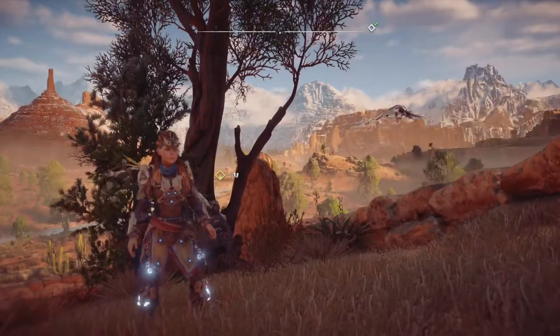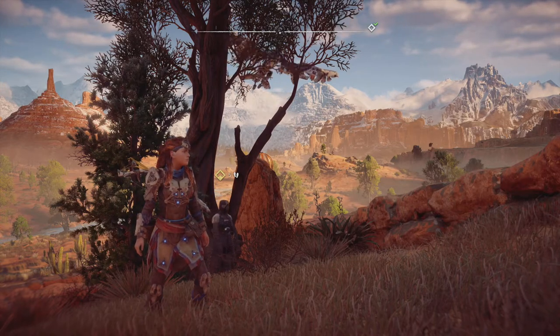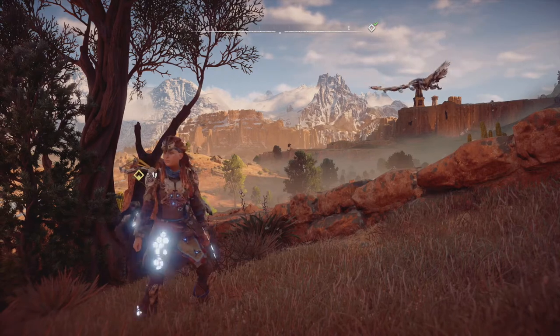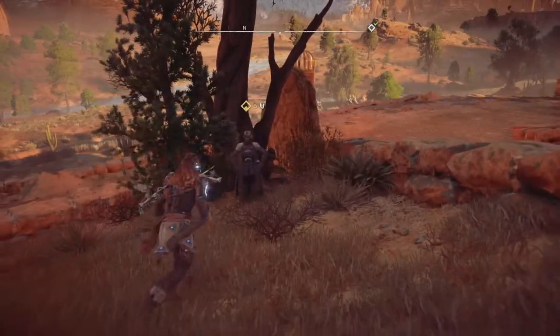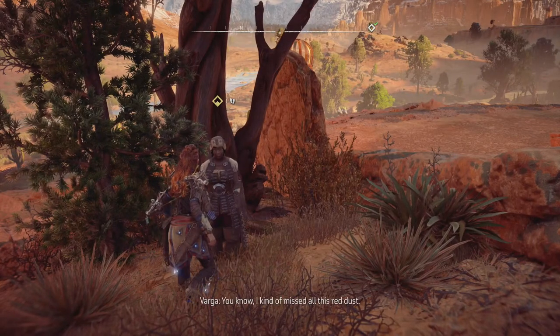Although we're not over there beyond those hills, we're back in the areas of the main game. But today I wanted to start out with getting the last part I needed for the upgrades of the elemental weapons from the Frozen Wilds. The last part I need is a Stormbird, and Varga herself is gonna help me out with that. I kind of missed all this red dust.